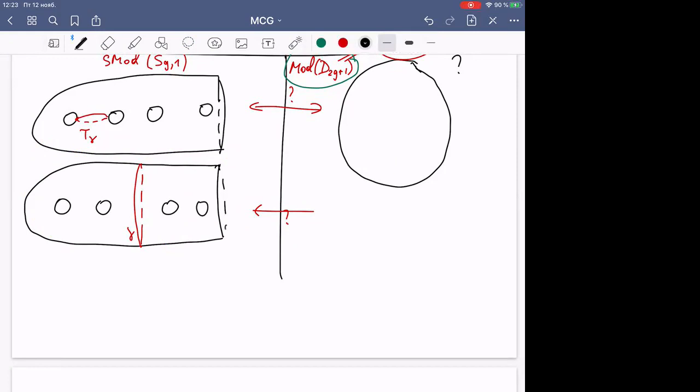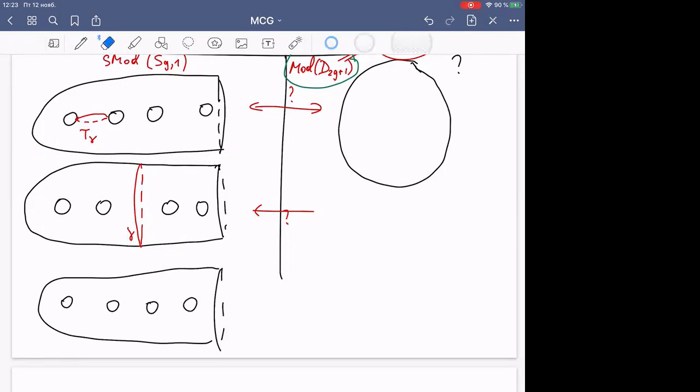And for the third one, we may consider a pair of simple closed curves, none of which is symmetric, but they are disjoint and symmetric to each other. So we may consider a picture like that. Then these Dehn twists are not elements of the symmetric mapping class group, but if we take the product of t gamma and t gamma prime, it is a symmetric homeomorphism, and we again may wonder what the corresponding braid is here.